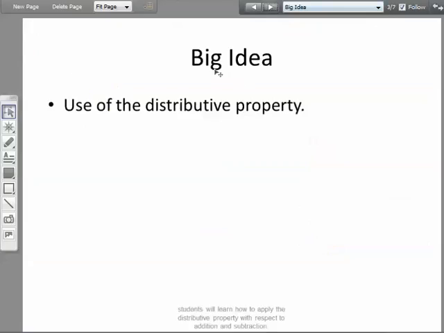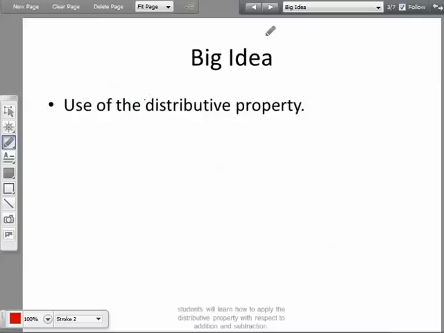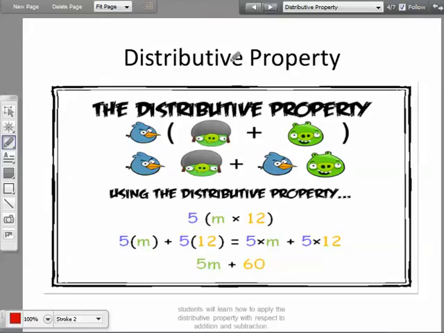Now I know we did several properties last time, and we talked about the commutative and the associative and the reflexive and the symmetric and the transitive property. But there's one more property, this distributive property, that you need to make certain you understand before we get into a lot of the geometry.